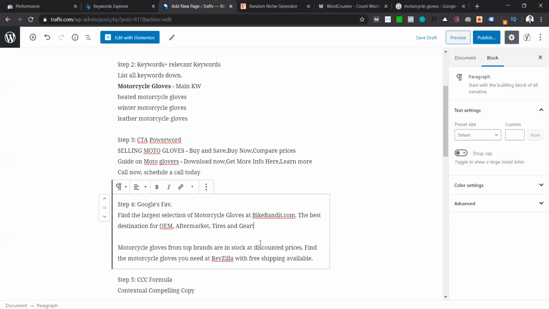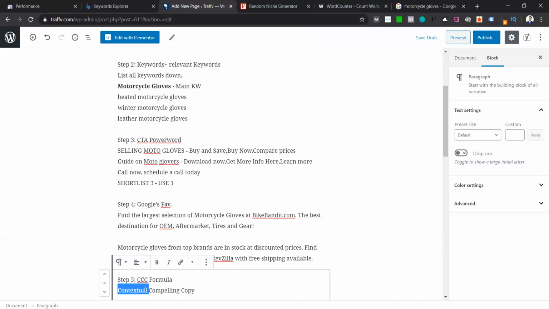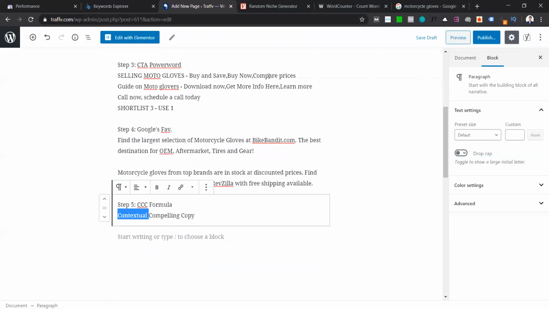You just want to put in something that is contextual, that is related to the content that you are publishing on that particular page. It must be contextual, because if it's not contextual enough, Google might ignore the meta description that you set and just go onto your page, crawl a particular section of it, and use that as the meta description.